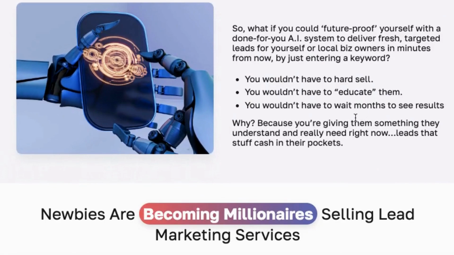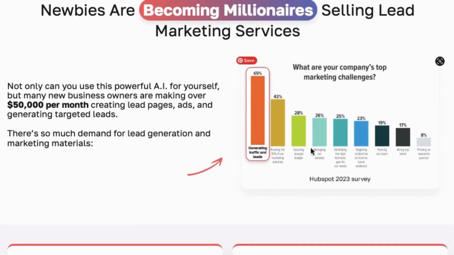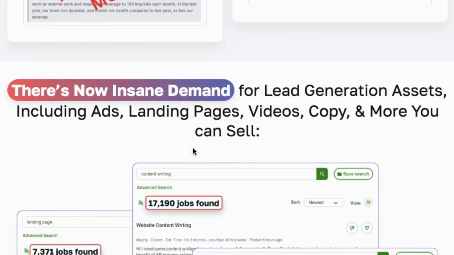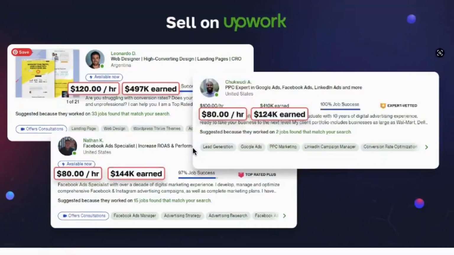ClickagencyA.I works in 4 easy steps. Step 1. Enter a keyword. Enter a keyword and ClickagencyA.I will go to work creating a high-converting lead campaign and amazing marketing materials entirely for you. Step 2. Preview and customize your already finished campaign.